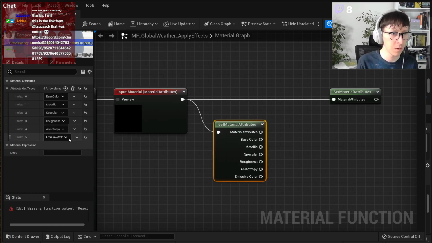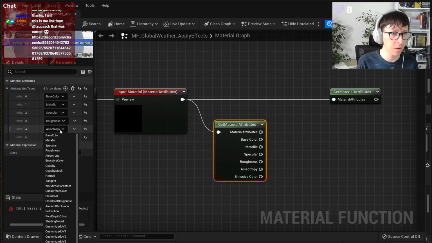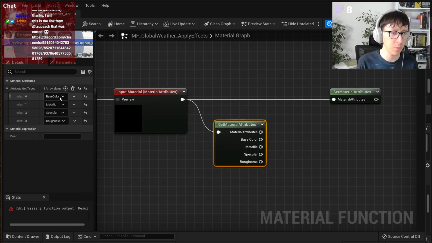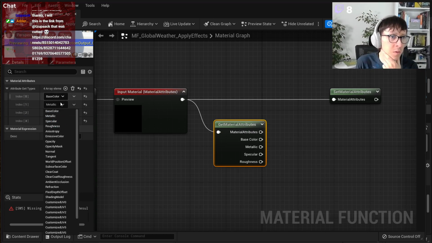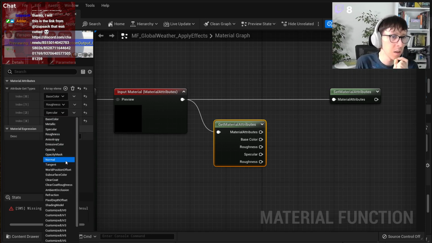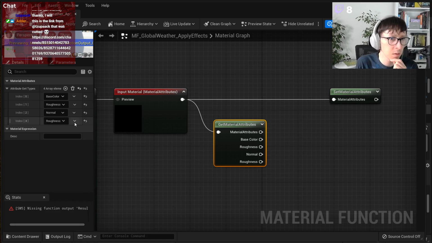I don't need to modify metallic actually, just base color, roughness, and probably normal, and that's it, nothing more.